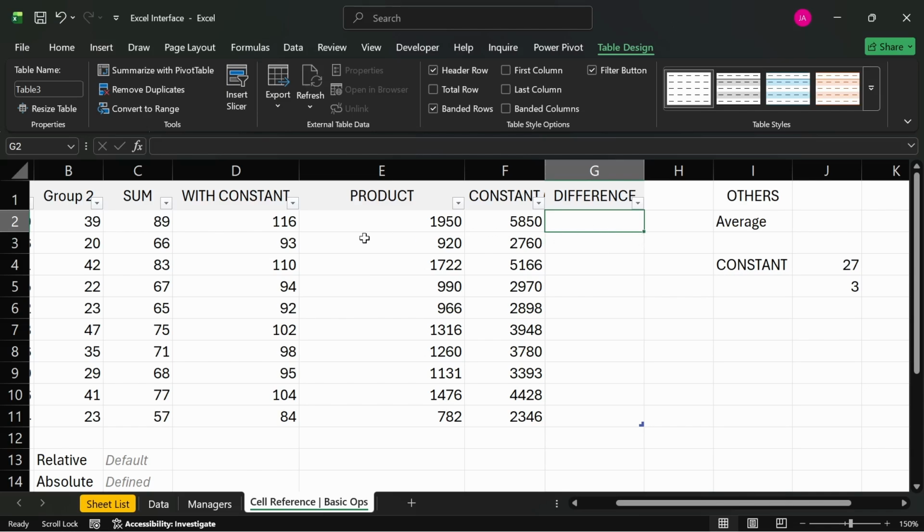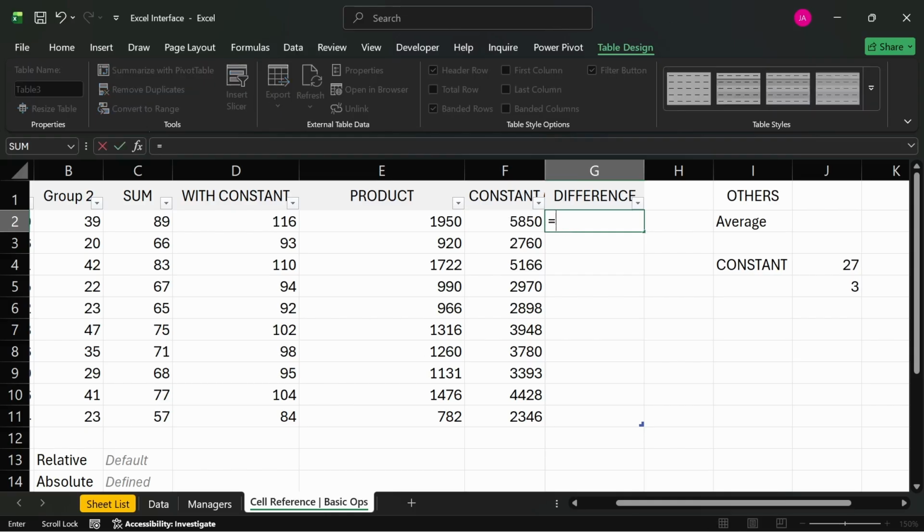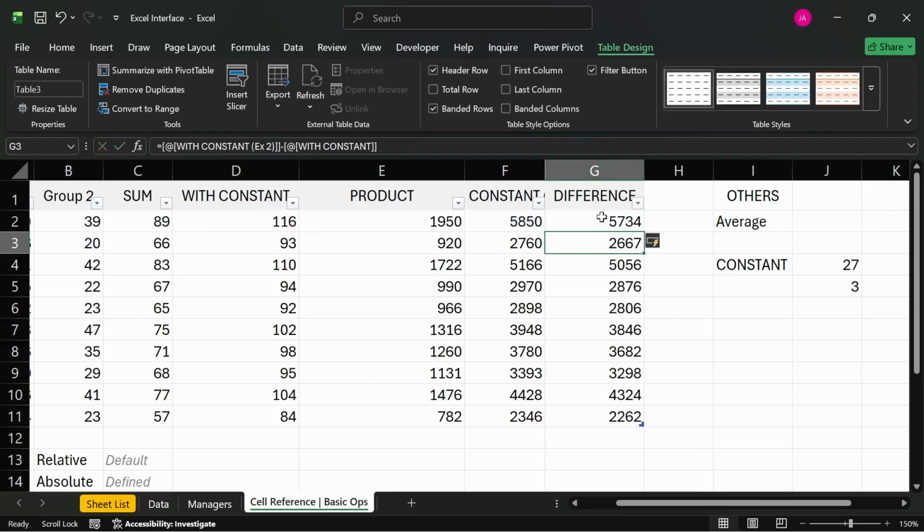So what if we want to calculate difference? We want to calculate the difference between these two constants. So click on equal to as usual. Select the first constant, example 2, minus the constant, example 1. Okay, hit enter. And yes, this is the difference between these two numbers.